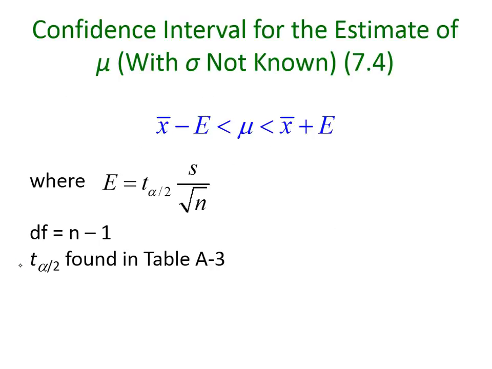Finding my confidence interval. Again, not much difference than what we've done before, where you're taking your sample mean minus the margin of error, your sample mean plus the margin of error, to give me my confidence interval that my population mean, mu, has to be somewhere in between. To find my margin of error, though, when sigma is not known, and this is key, you're going to use your student t-score: E equals t of alpha over 2 times the sample standard deviation over the square root of n, where the degrees of freedom is the sample size minus 1.